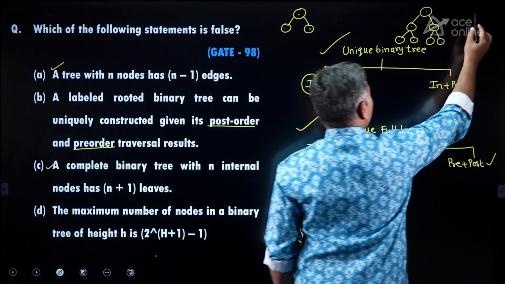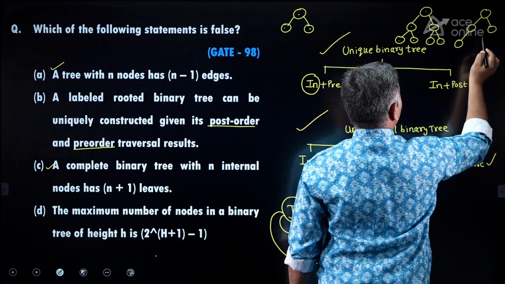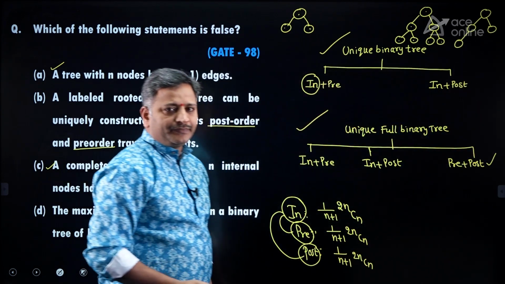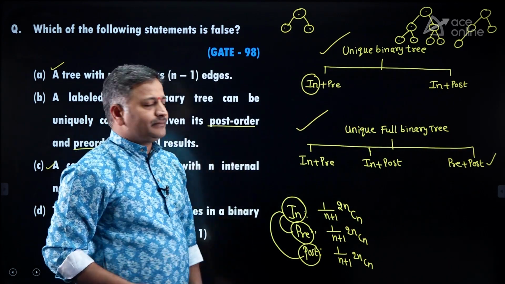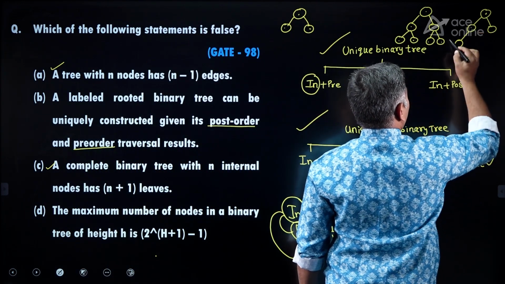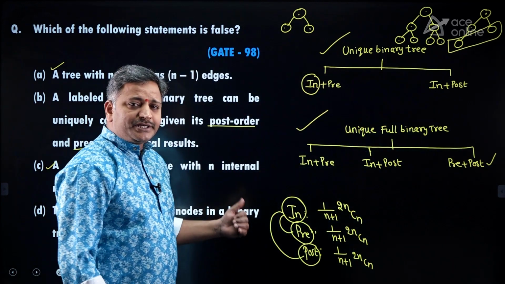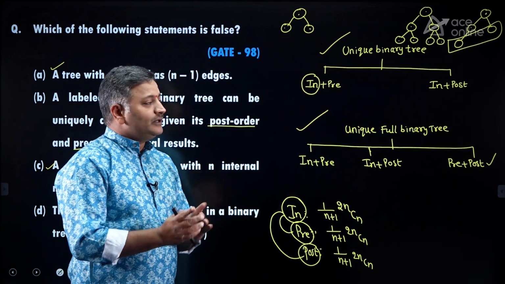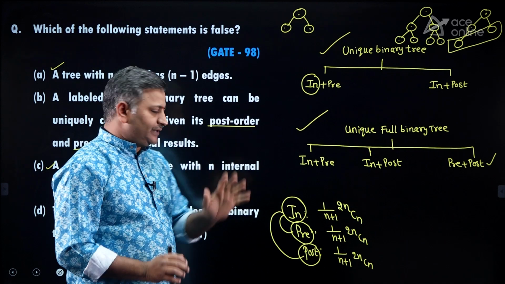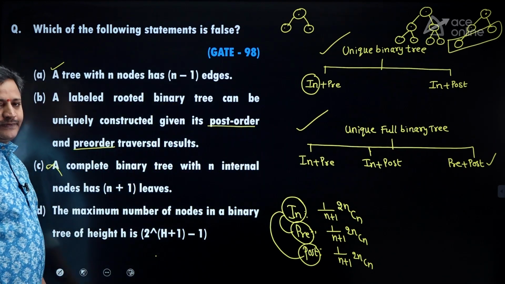And another example, a complete binary tree. So it is also a complete binary tree, friends, because a complete binary tree fills from left to right. Now verify how many internal nodes are here. There are 2 internal nodes. But how many leaf nodes are there? Only 2 leaf nodes. Here they mention n internal nodes, n plus 1 leaf nodes. But we have 2 internal nodes and 2 leaf nodes only. Hence I can say this statement is false. Okay, this statement is false.